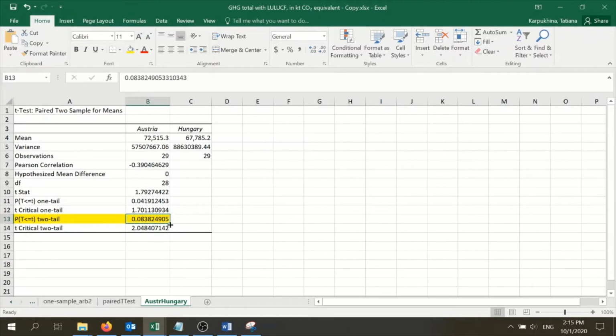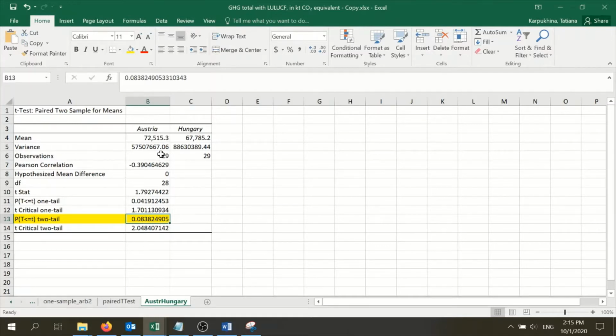Generally, 5% is acceptable. But if the p-value is close to 5%, but it's still above 5%, what we can say is that it is marginally significantly different. So marginally means that we're close but not exactly below 0.05. So if you are under 10%, under 0.1, you can say marginally significant.